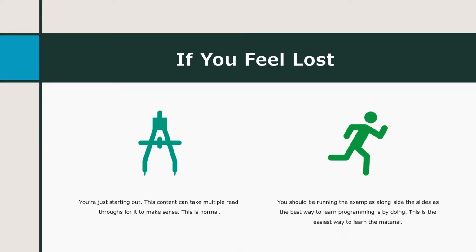Now, before we get too in depth into functions, I know that this is a very difficult topic, and it is normal if you do not get it upon your first viewing. In fact, it is expected that it doesn't really make sense upon your first viewing. This is completely normal and expected. We want you guys to rewatch this video a few times, code along, run these examples yourself, and then play with these examples, change them up a little bit, write your own functions, write your own little programs, and have fun with it. Because that really is the best way to learn this material, by writing your own functions, because that's when it's really going to click.